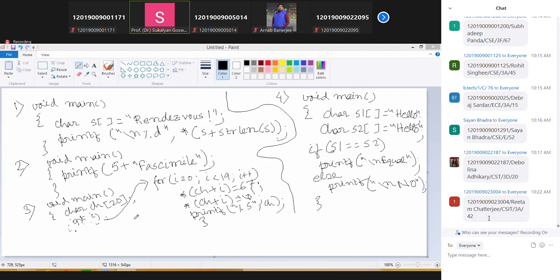What will be the output for the second one? Ma'am, for the first one, if we go for string length plus 1, then also it will be 0? If the string length is 12 and we go for s plus 13, then also it should be 0? Then it will create something else. There is no question of even 13. If you are going beyond, you will go out of the range.